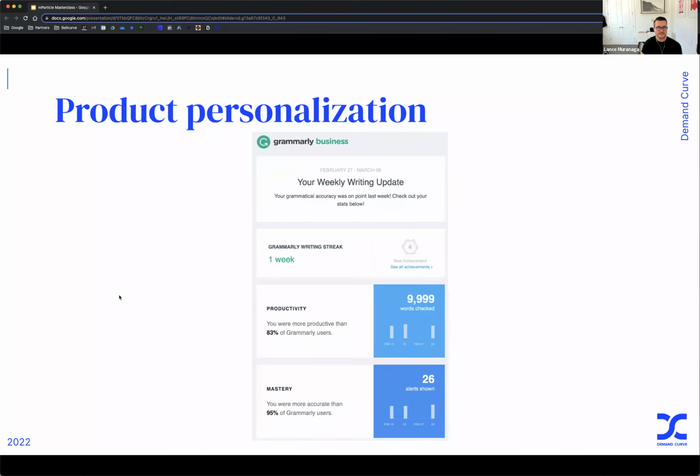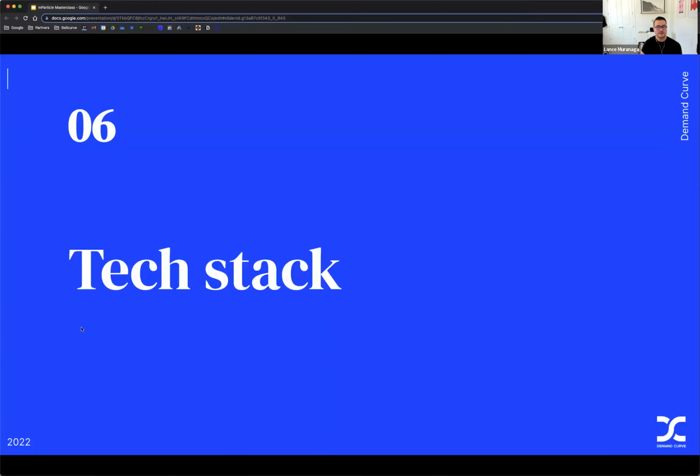From a product personalization standpoint, abilities are endless. This is Grammarly. This follows the lines of Spotify based off of user behavior. How can we use it as an engagement gamification tactic? Also just make a user feel good about what they're doing, or challenge them if it's necessary, like a Strava. All shown to increase net promoter scores, user engagement, reduce attrition, and increase revenues.